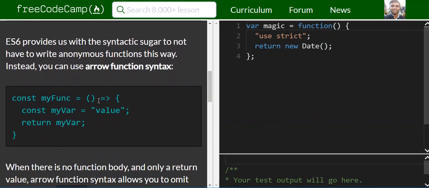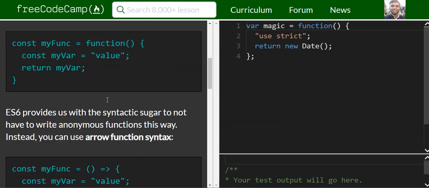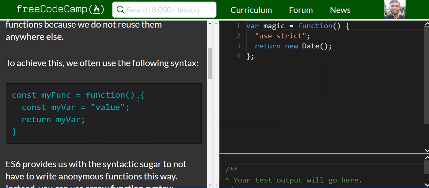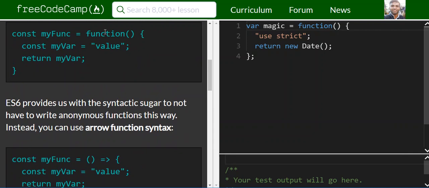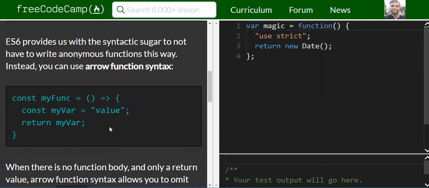Open bracket, close bracket, and then we put an arrow. So equals, eliminate the word function, just open bracket, close brackets, and an arrow, and the rest is the same. Okay.